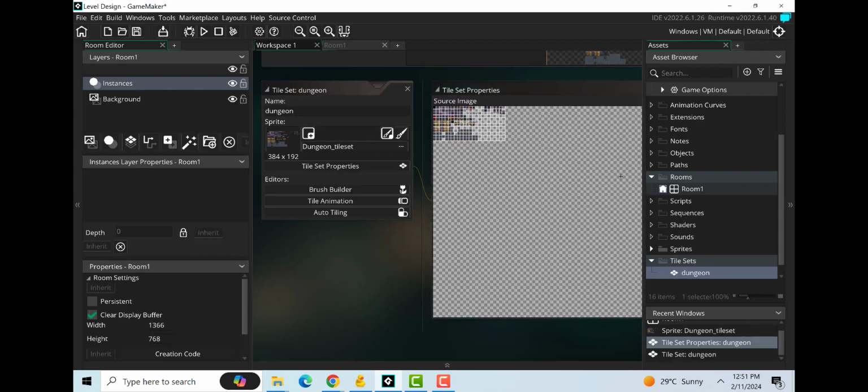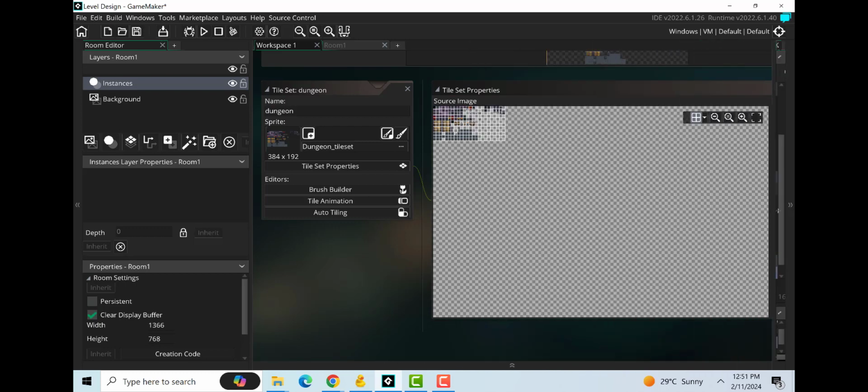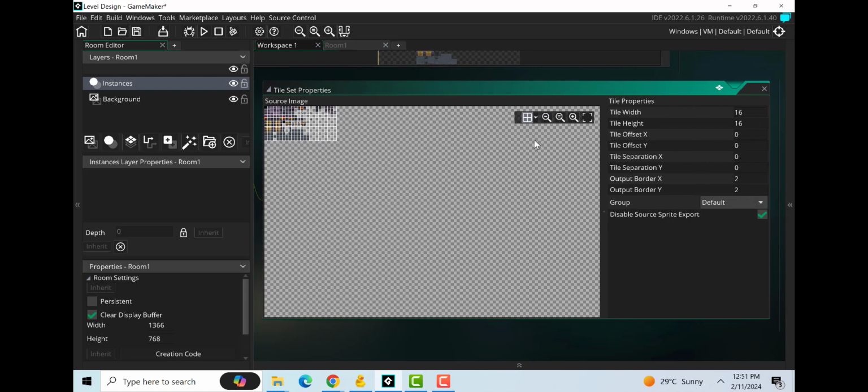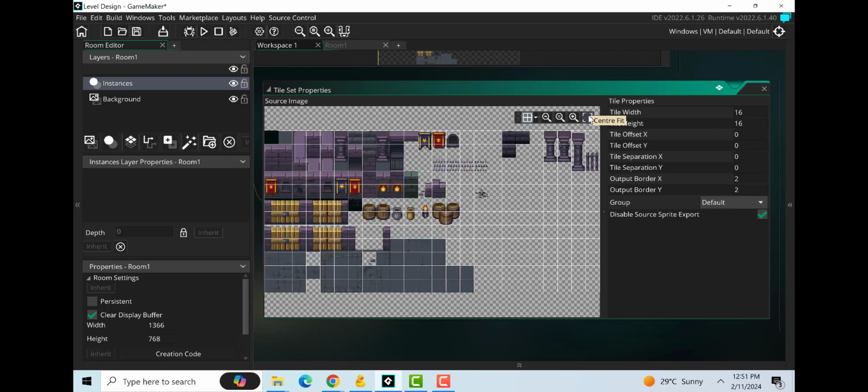And what I'm going to do now is I can actually move these around. So I'm going to move this right in. I'm going to then use my fingers to drag across. And what I'm also going to do is click on this center fit. And what we're going to do is make sure that our tiles fit within the squares. So for example, look what happens if I was to do this.